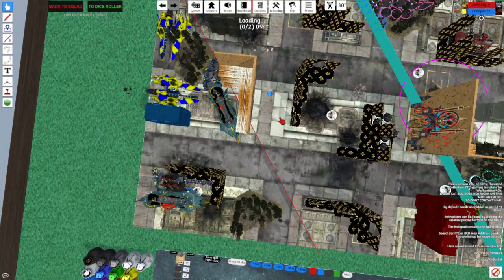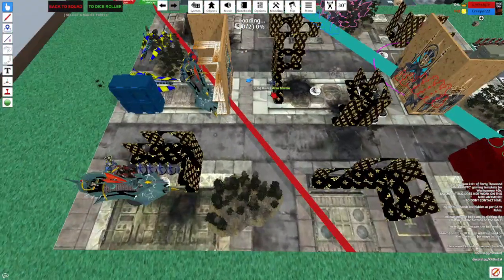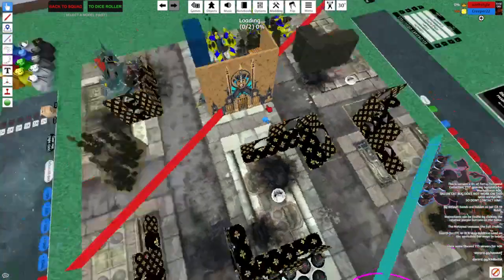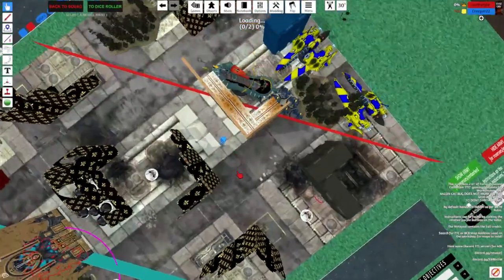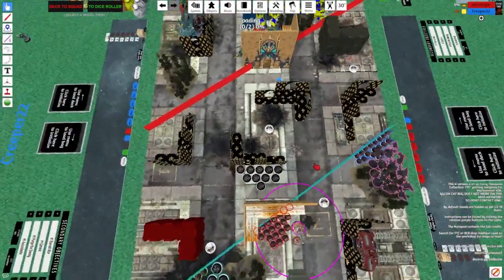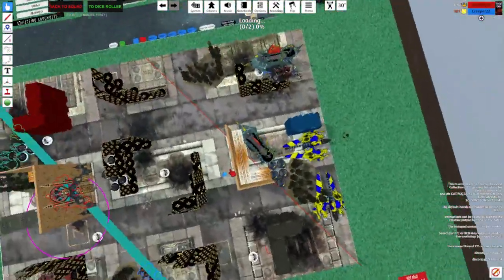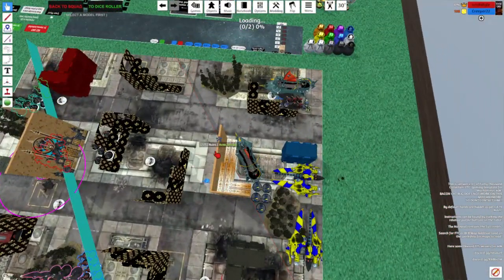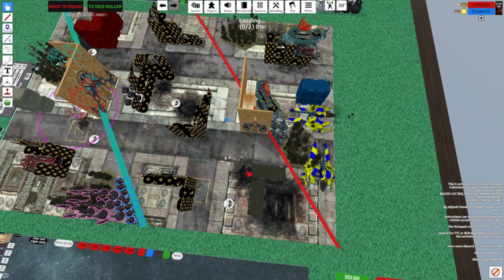Eight plus three is 11. Plus charge is 20, 25, 23. Do you have any plus to charge or anything? Nope. Okay.